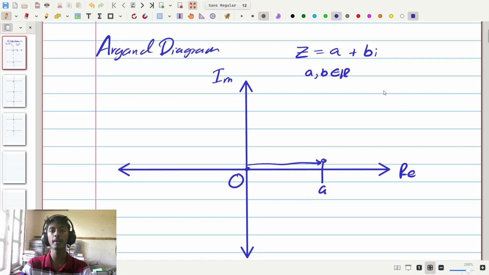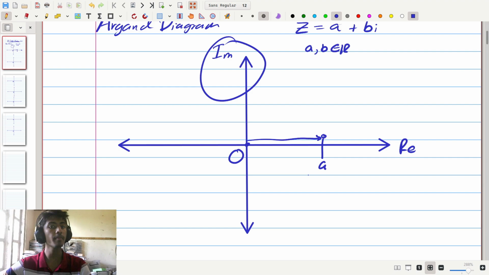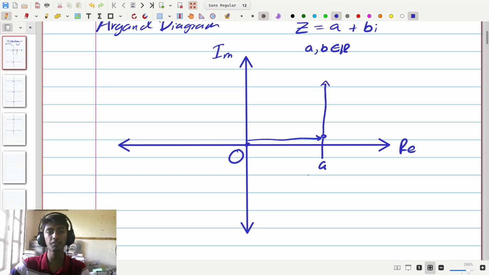And then for the imaginary part, which is b times i, we have b as the coefficient of the imaginary unit, and then what we have to do is go in the imaginary axis direction a distance of b. So from this point we can go upward along the imaginary axis a distance of b. Again, if b was negative, we would be going downward. So going upward a distance of b like this, if this point right here is representative of b, then matching this and this together, we reach a point here, and this point right here is the point representative of the complex number z.